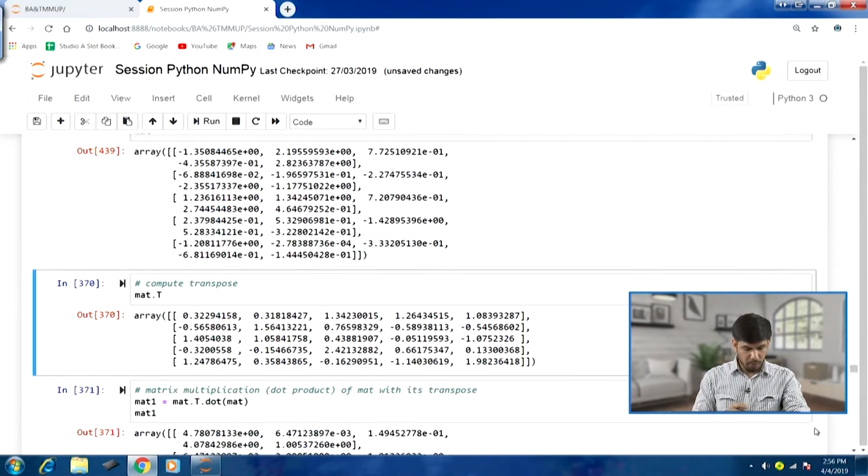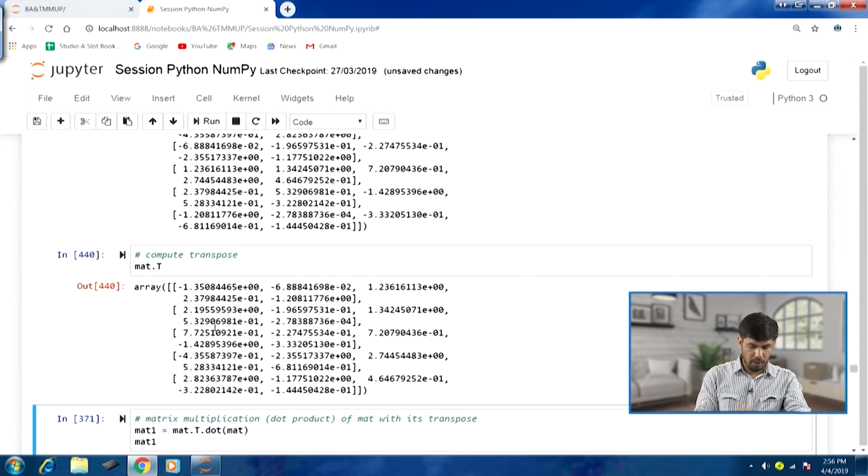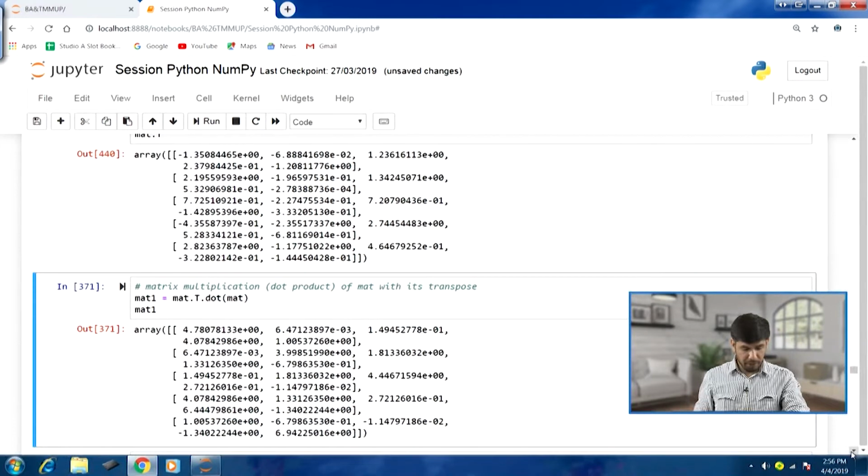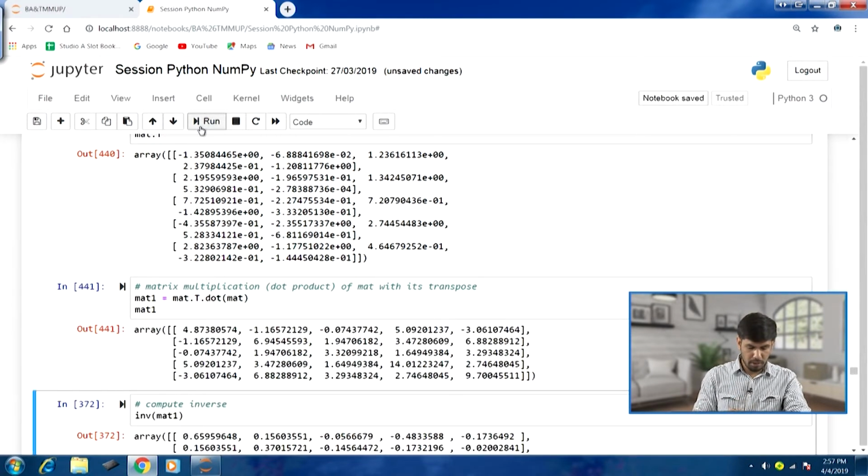Now if you want to compute the transpose, we have introduced this before, the .T attribute. This can be really useful to perform a transpose. So mat.T, if I run this, you can see that we have got the transpose of the matrix. We can also perform matrix multiplication in this fashion, another demonstration. You can see that we are performing the transpose and then using the dot method. We are recording the return value here, the matrix multiplication result as well. So this is our mat1.